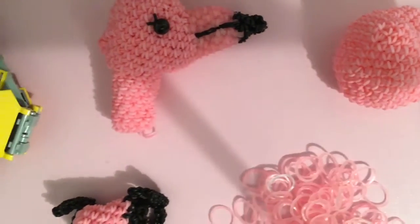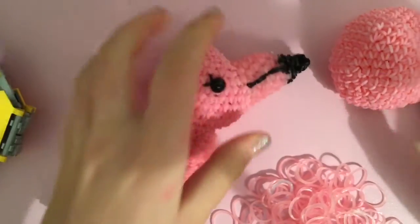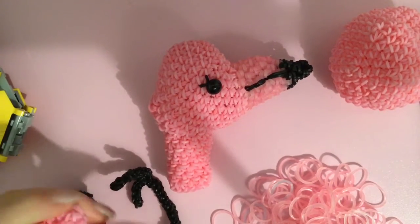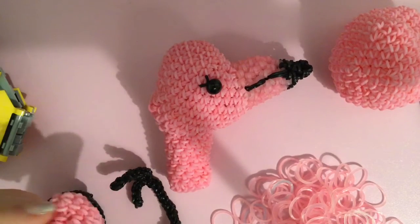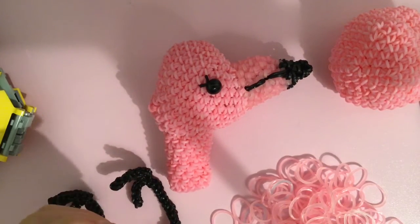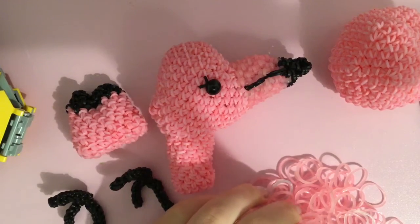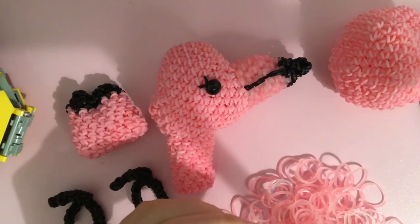I'm really sorry this has taken basically months to upload. It's not because of the design being hard — honestly, I could have designed this in two days if I wanted to — but it's because I've been in school, I've had a lot of homework, and I've been kind of stressed out from that lately. I've been going to try to post more now, and I'm going to start on the dragon immediately after I post this. Thank you guys for still watching and subscribing while I'm gone, but I'll be trying to work more diligently now.